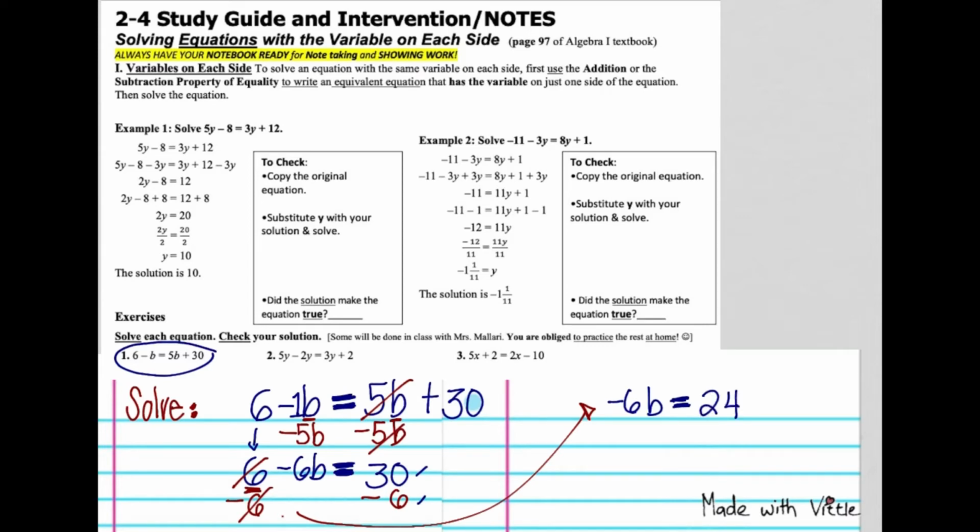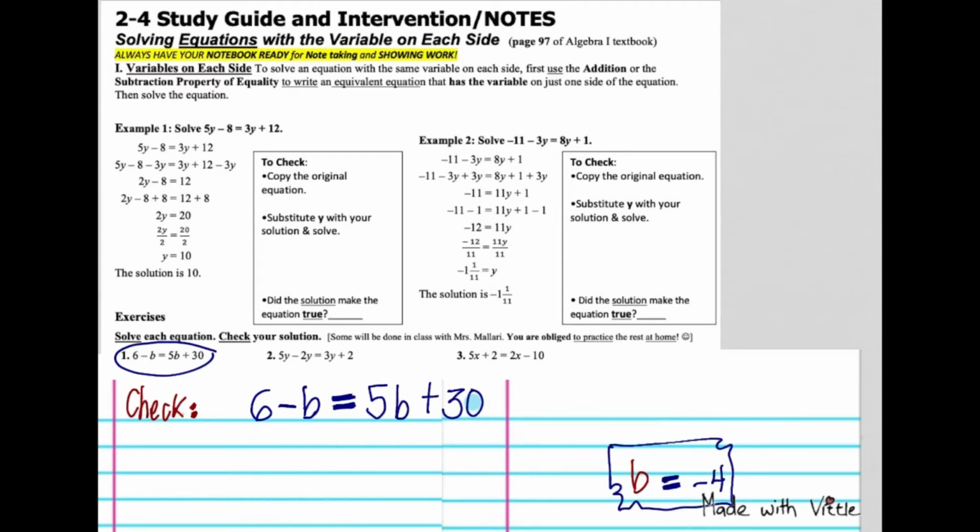Now that we have one monomial on each side of the equation, look at the coefficient here, negative 6, and that b. It's a multiplication, so you know what to do? Do the opposite of multiply, which is divide. You want to cancel out that negative 6, so you divide by the same number, negative 6. Do the same thing on the other side. Why is it the same number? Because the same number divided by itself is just going to be 1. Then bring down the b. Or we can just say b on that side, right? Then 24 divided by negative 6 is negative 4.